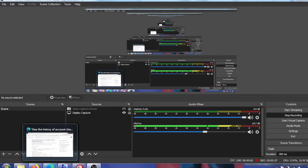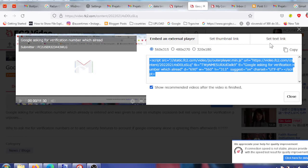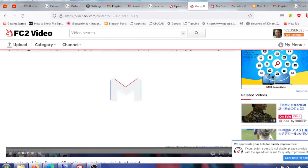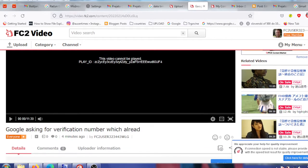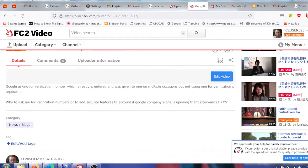Now let me demonstrate something else here too. This here is basically where I am trying to log myself into, right here in this account. And it's interesting — just as you were able to see in a following video, the Gmail account is asking for the number for me to use as a security feature, the number which I already have entered. Google is asking for a verification number which is already entered and was given on multiple occasions, but not using it for verification purposes.